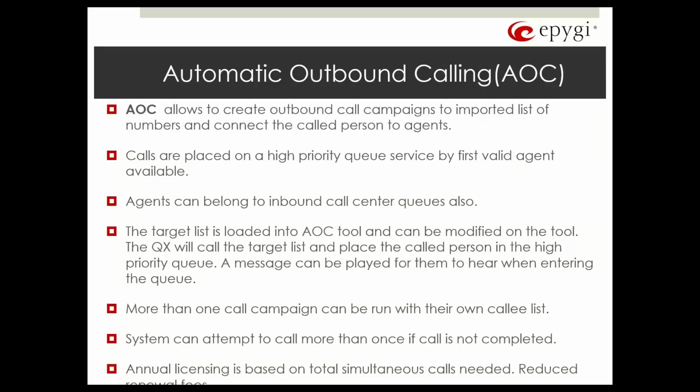And then we have the automatic outbound calling, and this is something we're going to touch on a good bit today. The AOC allows you to create your outbound calling campaign. So you can import lists of phone numbers and contacts, and then when people answer, they can connect with the agents.